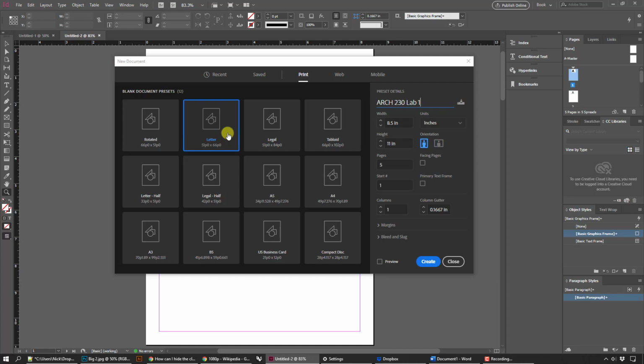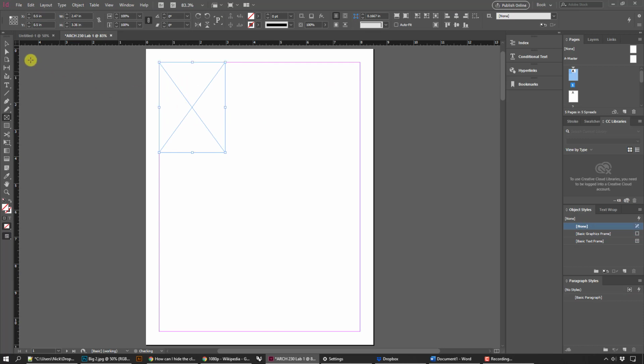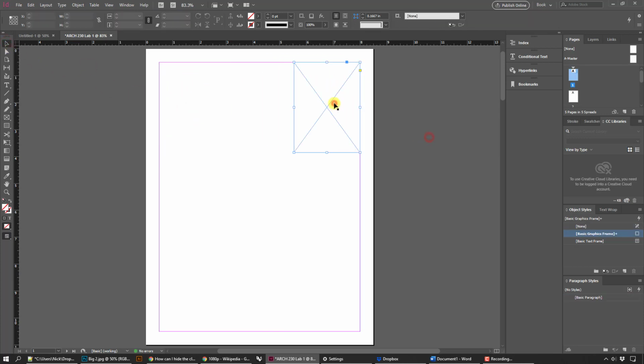So it's going to be 5 pages, and they're going to be vertical, and that's it. So we're going to go ahead and start there. So we're going to go create, and that's our layout. It already comes with a margin, and that's kind of what's safe to print. A lot of printers won't print edge to edge, especially people's cheap home printers, and so that's what that is. And what that gives you is the ability to snap to those edges, and that's fine.